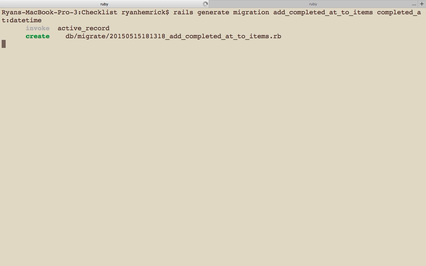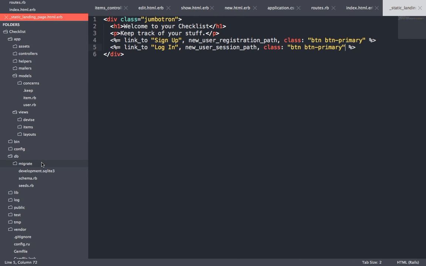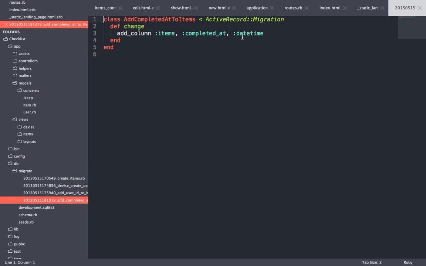Awesome. And again, we'll run a rake db migrate to enforce those changes. And now we have a completed at. Head into db, check out the migration. Completed at is datetime, and it's added to items.